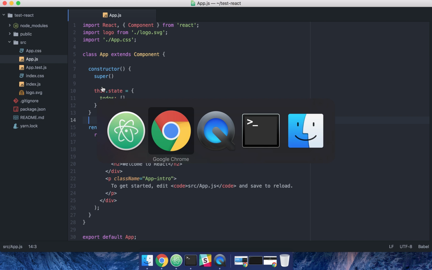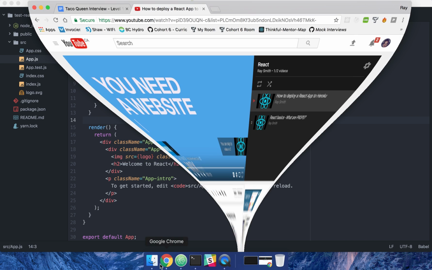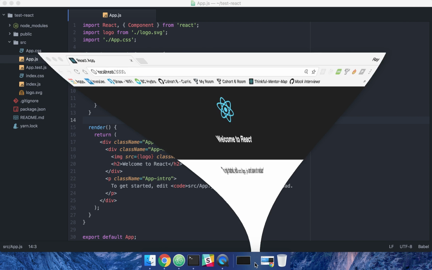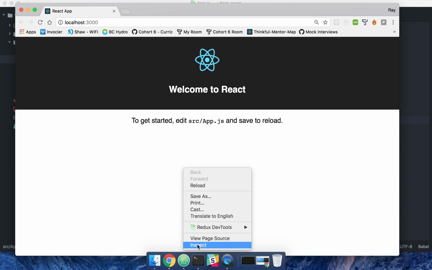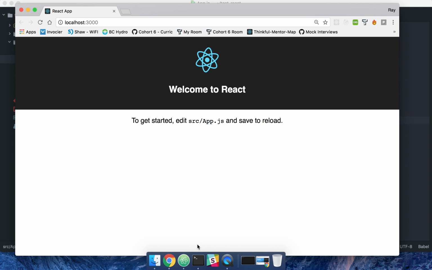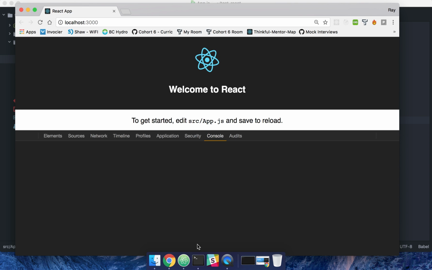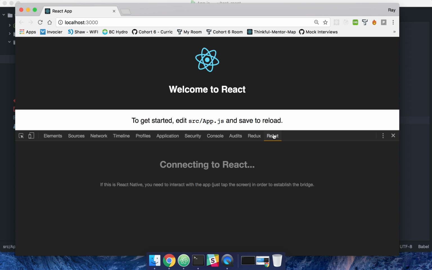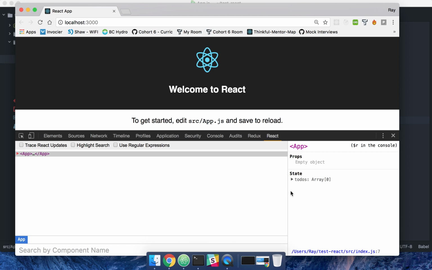So let's come back to our website. And it's the wrong one. So we can bring this up here. We can bring up our dev tools and we can look in the React section here. This should load up in a sec. Yeah, so we have React. And we can see here now in the dev tools of React, we have our state and we have a property to-dos, and that's an empty array. So that's all well and good.